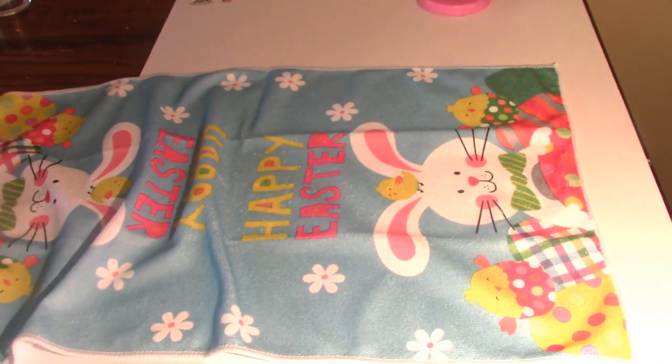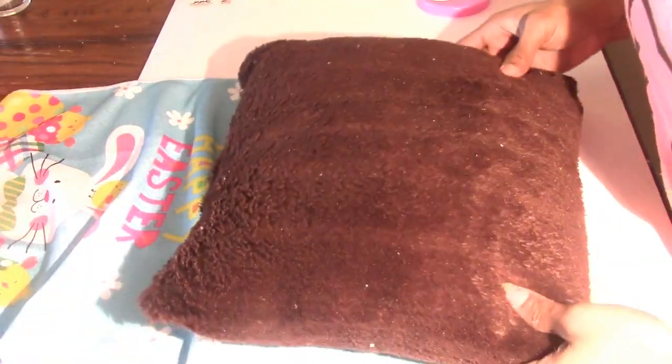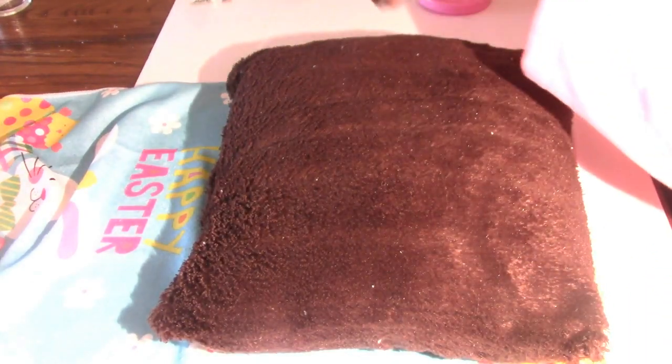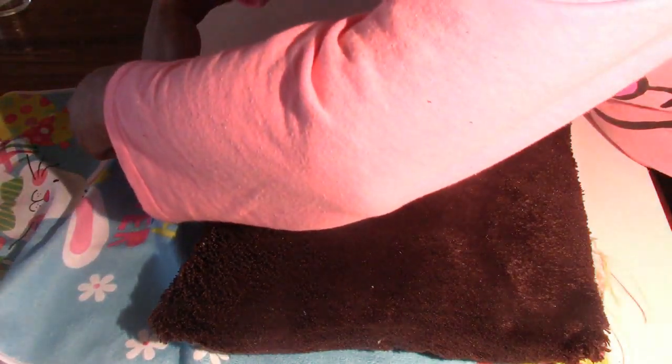Okay, first thing you want to do is spread out your Dollar Tree dish towel, and you're going to be sizing. So I'm just using this old little travel pillow that came with a blanket. I've had this forever and I don't really use it for anything, so I'm going to use it to take my measurements for the Dollar Tree dish towel as well as the Dollar Tree car cloth that you can find in the tool and auto section of the Dollar Tree.